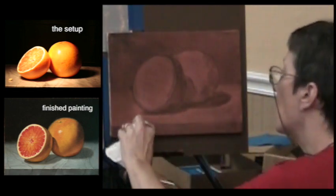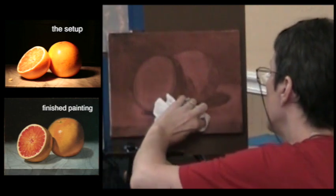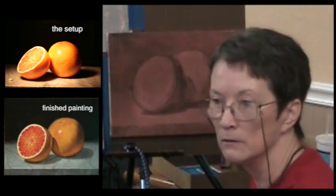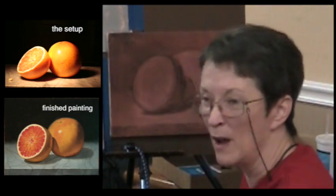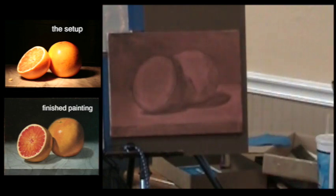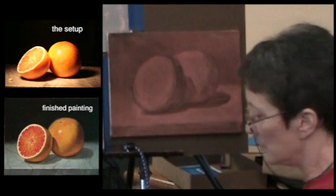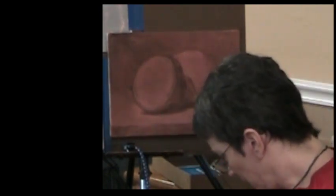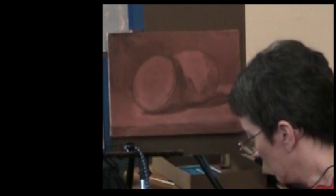Now, you can work on this stage of the painting for an hour or two if you wanted to. You could do that. But it's kind of a waste of your time to do that. So now what I'm going to do is mix up the colors that we will use for the next area. The color of the grapefruit. First of all, I'll mix up the local color that you see on page 6, which is yellow ochre, white, cad yellow deep, and alizarin crimson.